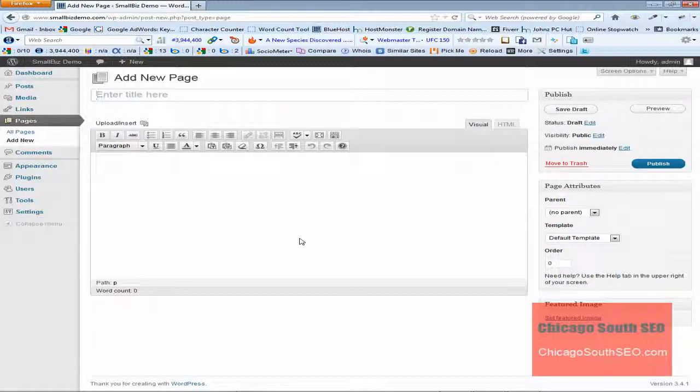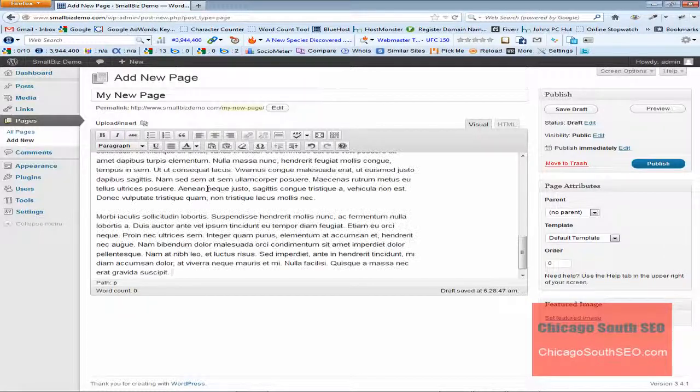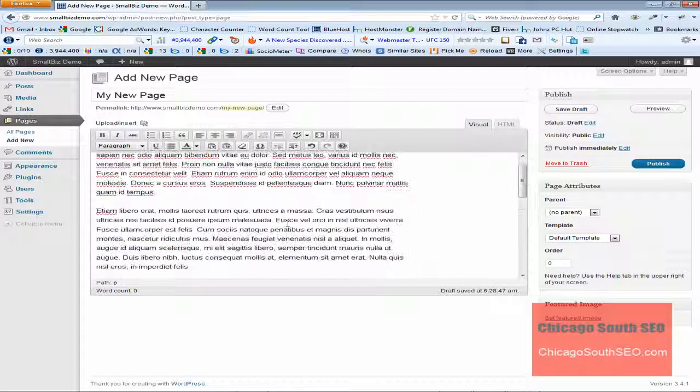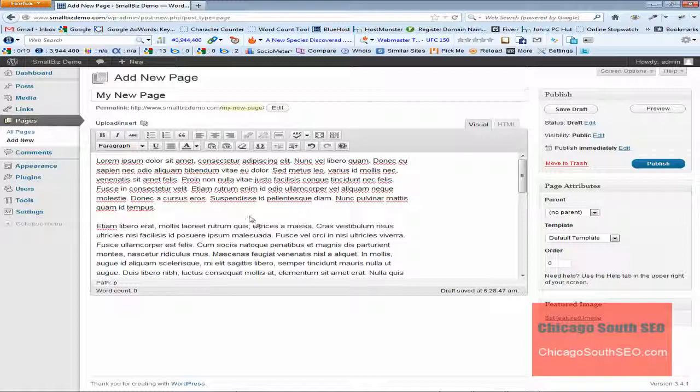We'll put in our title, in this case My New Page, and then we'll drop down to the content area and put some content in here. I already had some content in the clipboard, so I'll just paste that in, and there's our text.